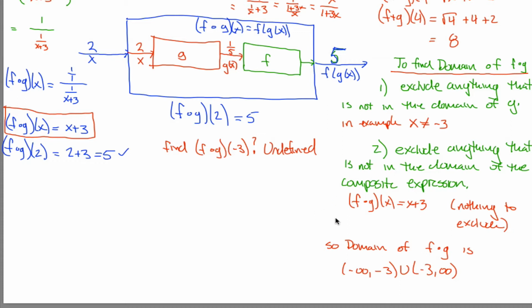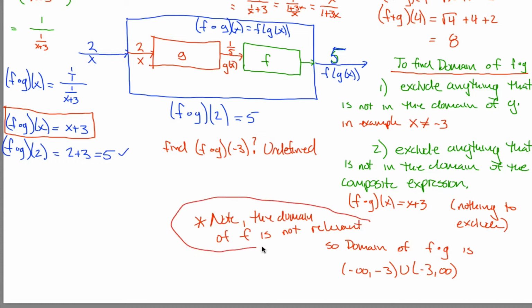Nowhere in here, maybe I'll even write, note, the domain of f is not relevant. You do not care about the domain of the outer function. You take care of that when you're looking at the composite expression. You care about the domain of the inner function and that. So that'll help you find the domain.